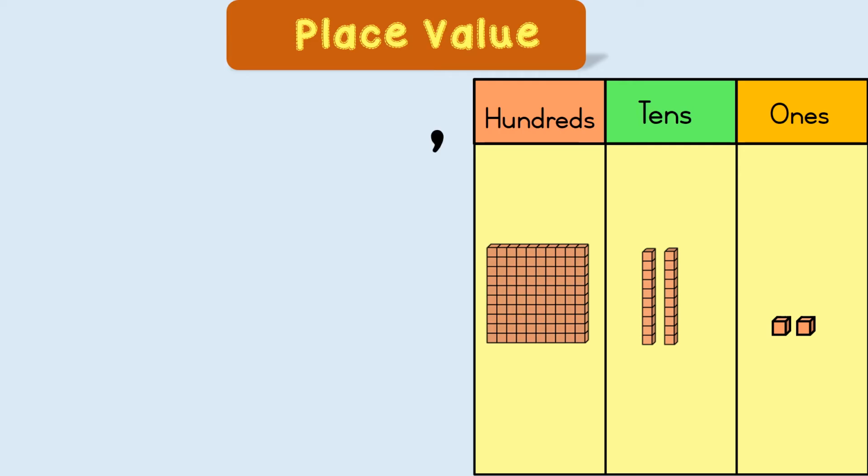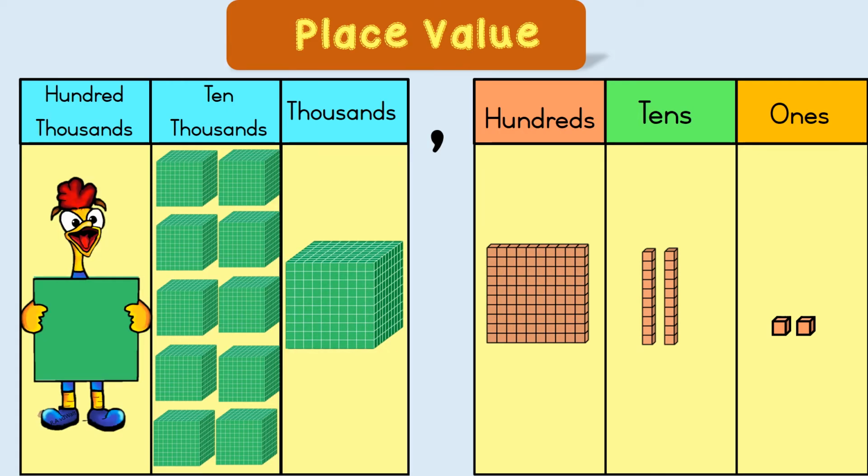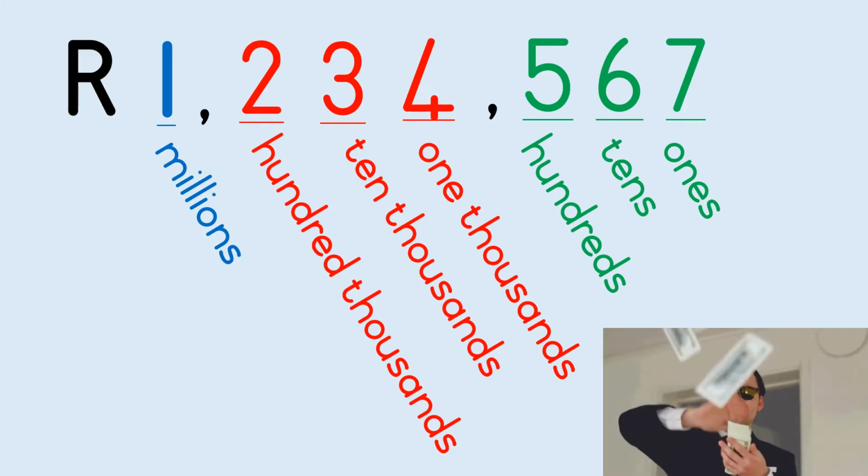Place value goes beyond hundreds. We get thousands, 10,000s, and even 100,000s. Even millions, billions, trillions. Okay, this is an example of how it will look. So we will say 1,234,567 rand. Okay, let's get back.